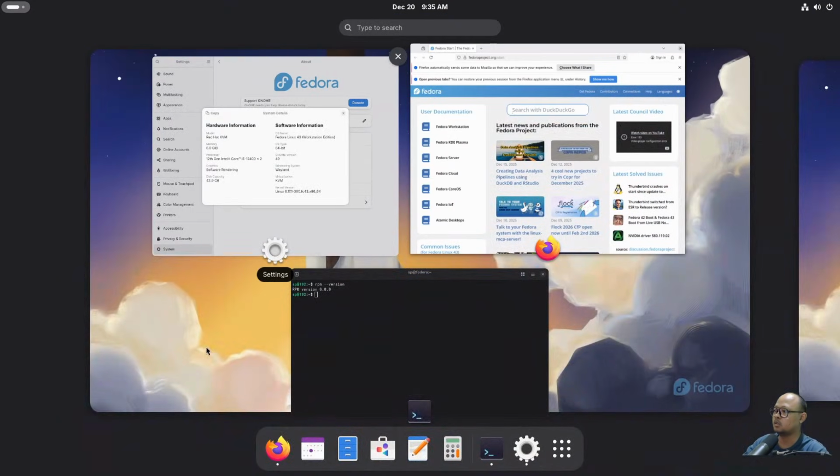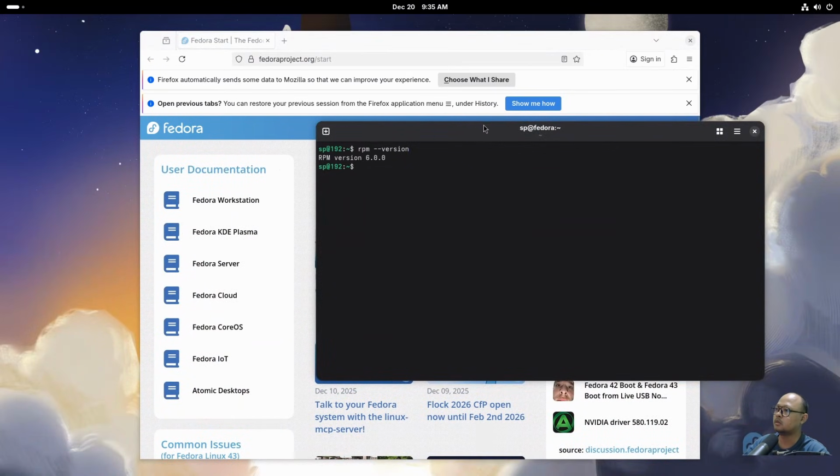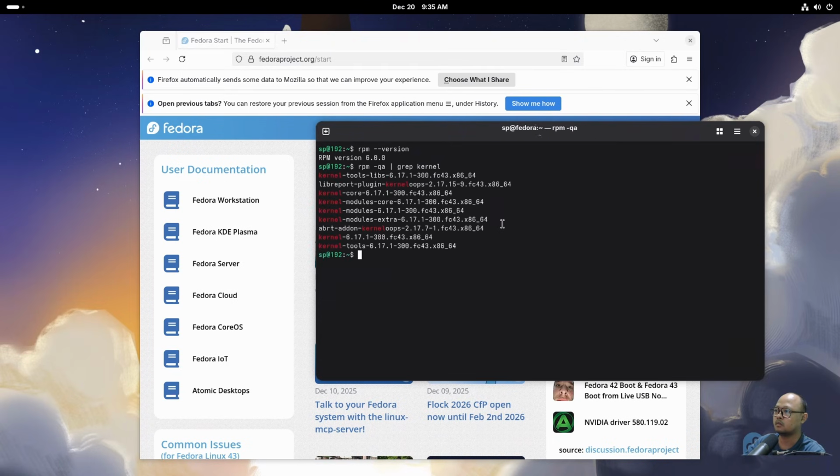If we go to the terminal, we can see here that Fedora 43 uses kernel version 6.17.